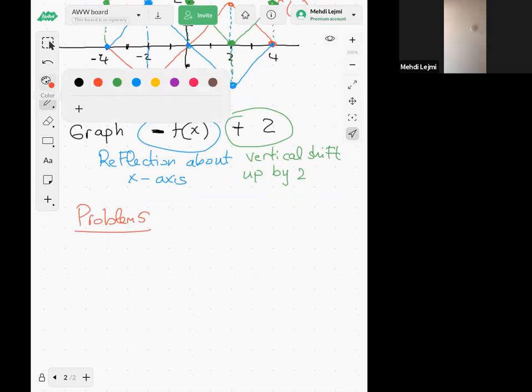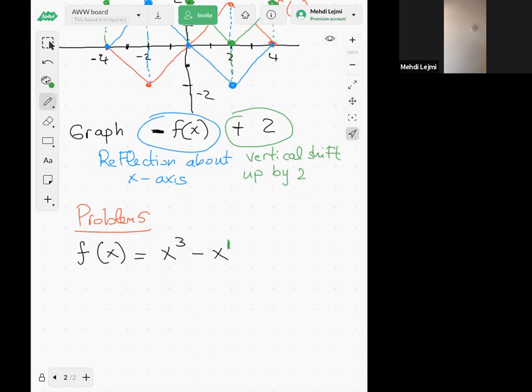As I said, of course, you can use the definition of odd or even, but you can also just check the powers of x. So like here, for f you have x cubed minus x. This x here is actually power 1. All the powers are odd. So then your function f is odd.